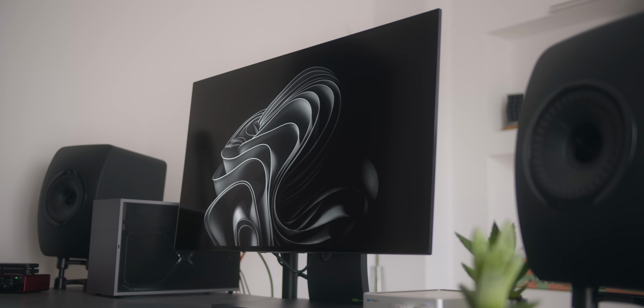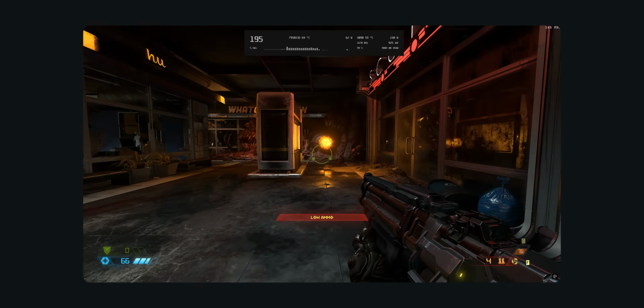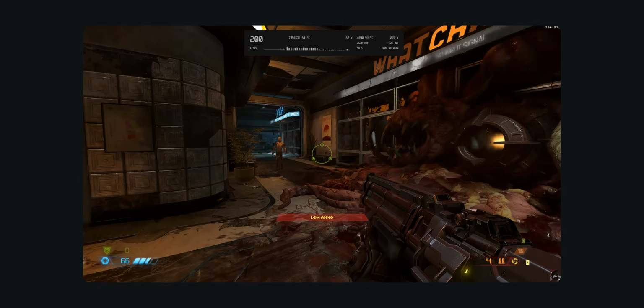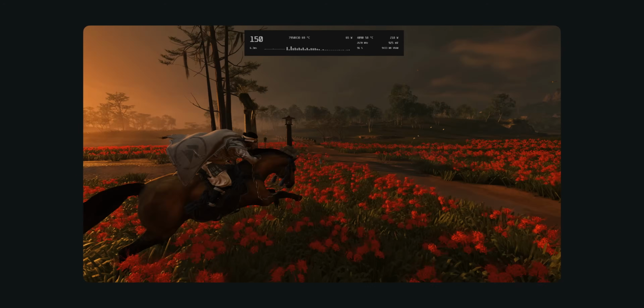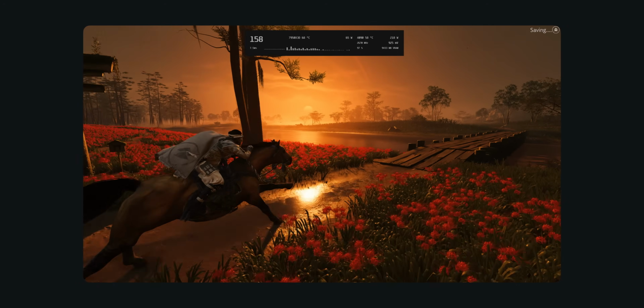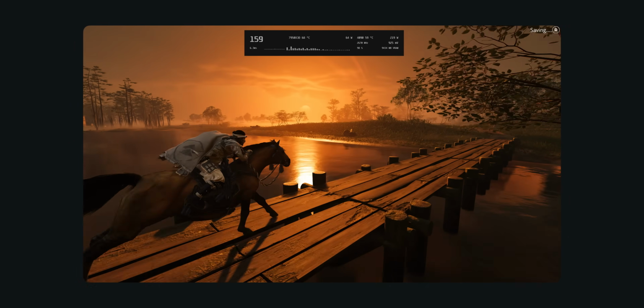So what about that 240Hz refresh rate? Honestly, it feels like I'm spoiled with a 50% higher refresh rate than my previous monitor. There's more refresh rate than I have frame rate to throw at it, and that's on an RTX 4090. Even crazier than that, this panel has a 1080p mode that can push an eye-watering 480Hz refresh rate.